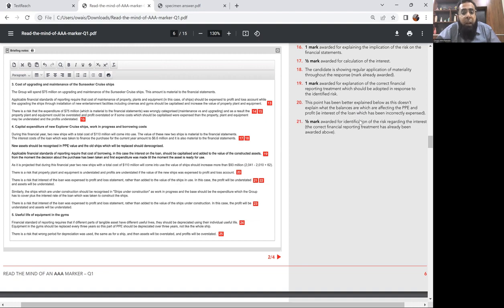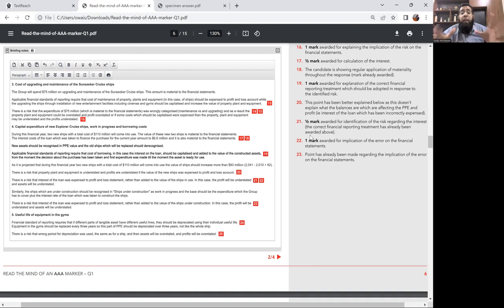Then note 21, half mark awarded for identification of risk relating to interest. Then 1 mark awarded for implication of error on the financial statement. Then the point has already been made. He has repeated it, that if the interest is expensed out, so again the mark is not given. But if you still read it, which in our opinion was not a well-drafted point, there was a lot of repetition and scattered data, but still if you look from point 17, half mark plus 1 mark, plus half mark, 2 marks, and plus 1 mark, 3 marks. He got complete 3 marks.